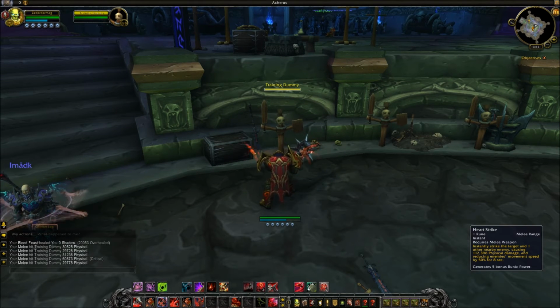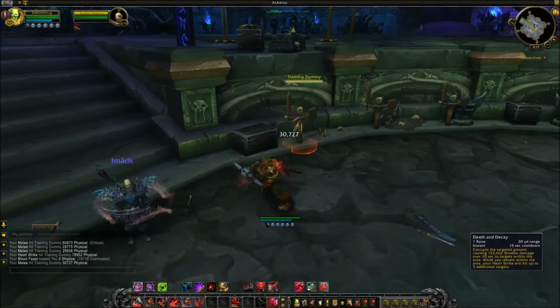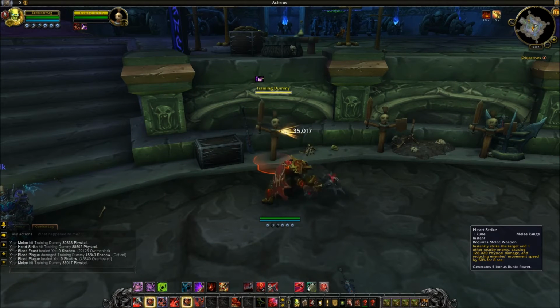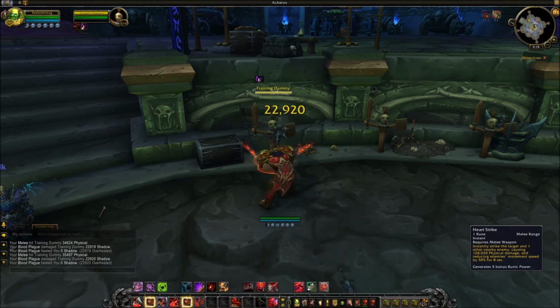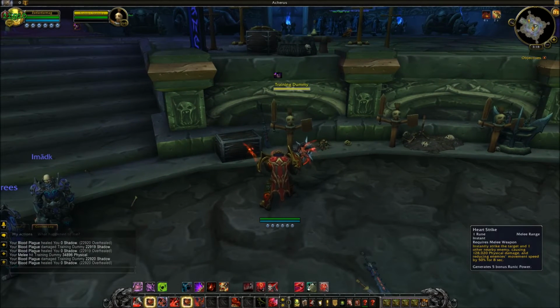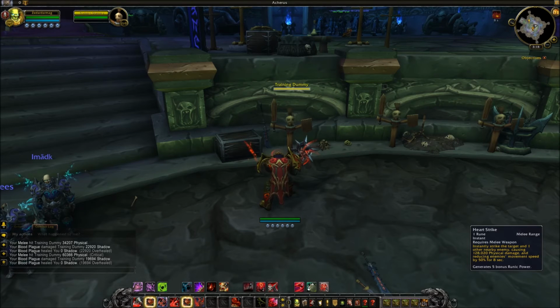I'm not sure why it does that, but basically, Heart Strike is going to be your main method of getting your Blood Plague on your target. It's also going to be your main method of actually getting your runic power. So glad to see it back. It really fits now with the spec. They could have brought back Blood Strike, but I think everyone's forgotten about that by now. So Heart Strike is back, and it is available for Blood Death Knights, and it is a core part of your rotation.